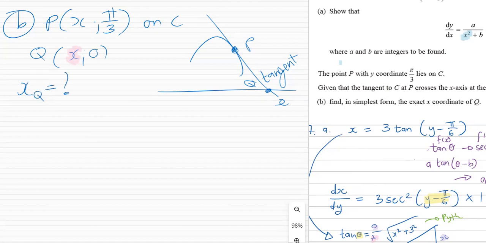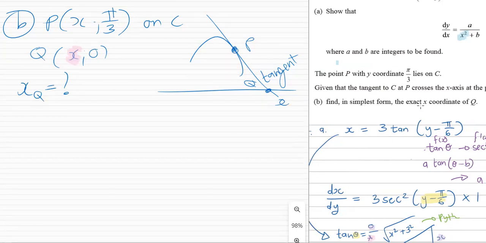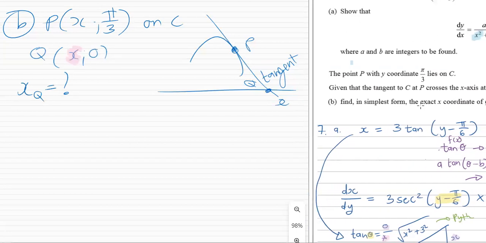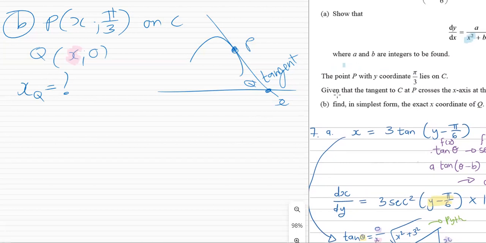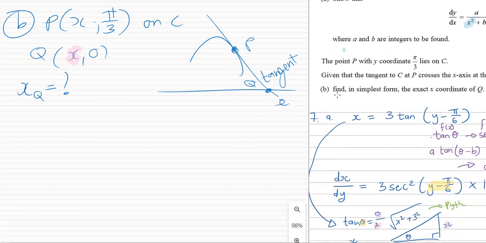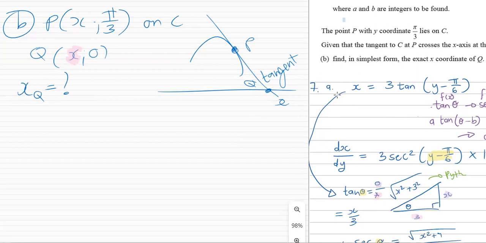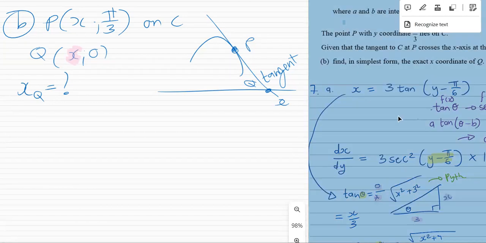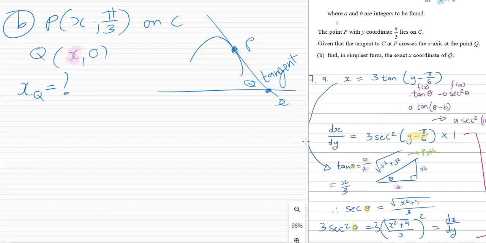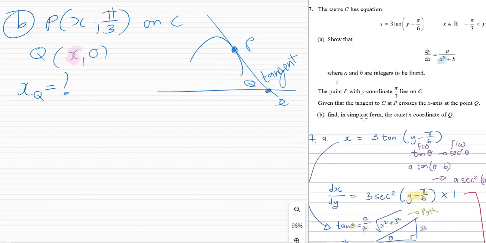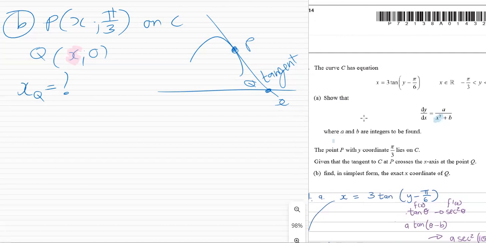Given the information, the first thing I would do is go in the order of the information that's given to answer these sorts of questions. The first thing they gave you is a point that lies on C, and then they give you that it's a tangent. So I know that we're going to use this tangent somehow. I'm just trying to leave this question here for you. We know we're going to use this tangent information.